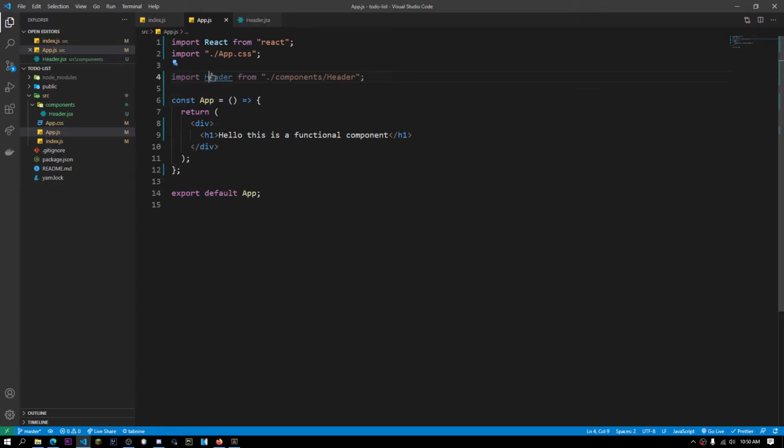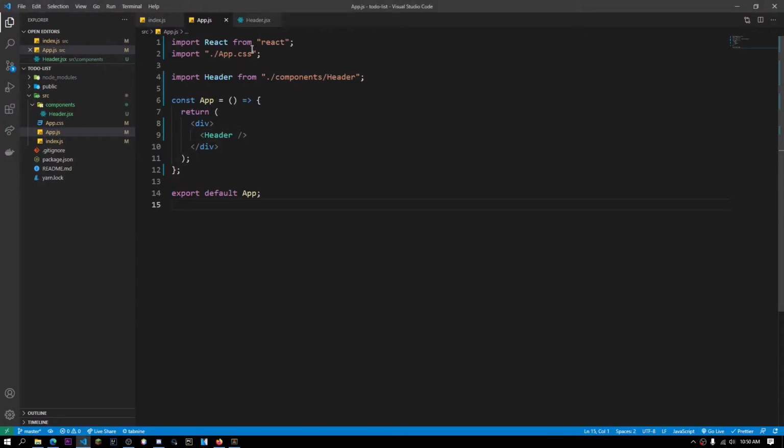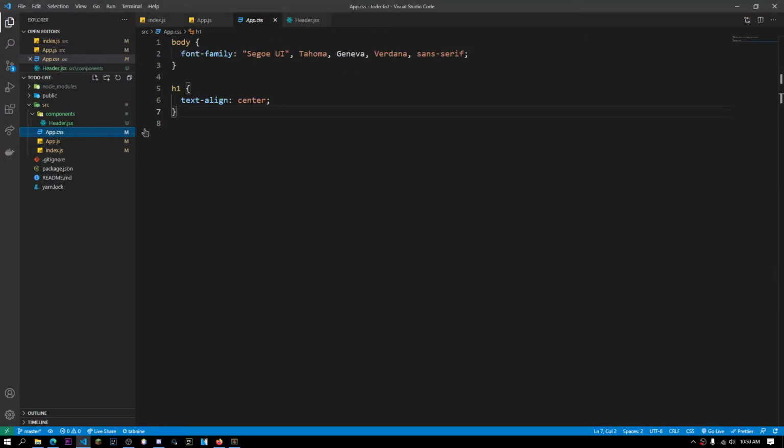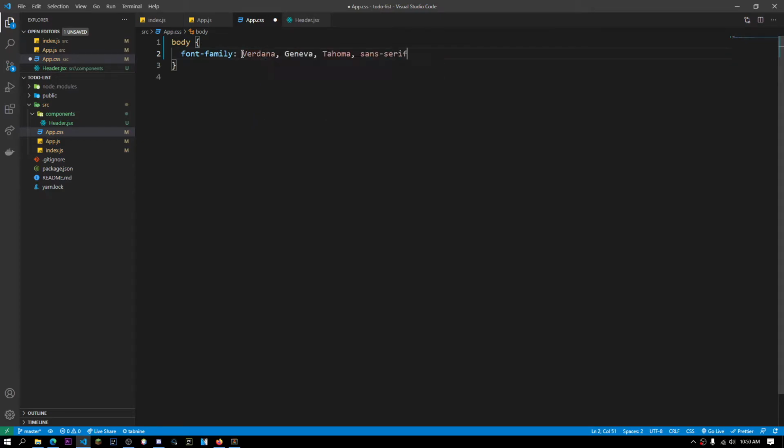So if we save this, and now if we remove this h1 and instead put the Header component, and you have to put this closing tag in components, and if we hit save, this is our to-do list. Now the font isn't looking really good, so we can change a bit of the CSS. We can go to our app.css, and now we can remove some stuff and put this.